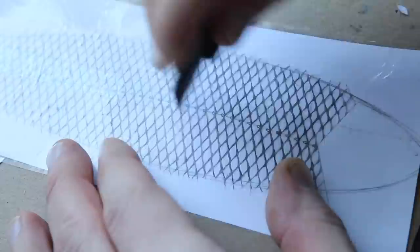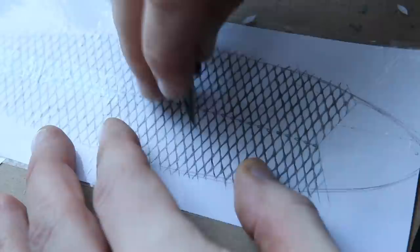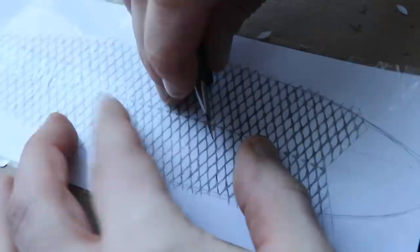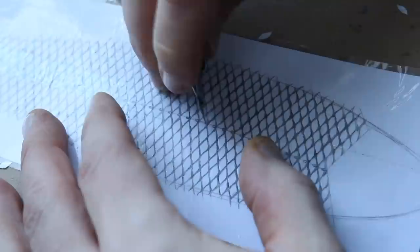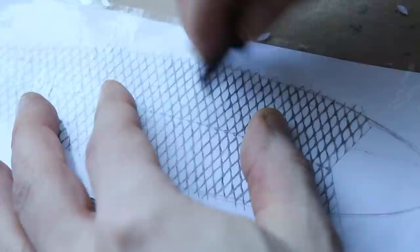The cutting portion of this whole process is probably the most nerve-wracking, and I think it goes without saying that you want to go as slow as possible and actually try to be consistent with all the cuts that you make, meaning that whenever you do a cut, you use the same body motion to translate it into all of the other scales, if that makes sense. That's at least how I usually try to do it, so that I have the same amount of movement every time I do the cuts.